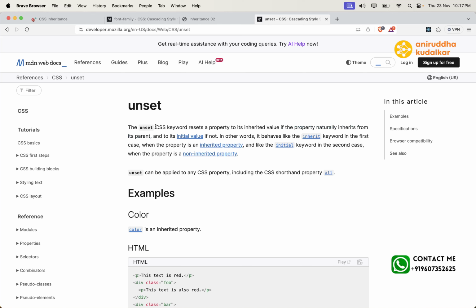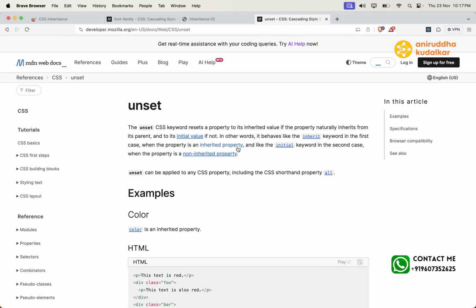This is very important. The unset CSS keyword resets the property to its inherited value if the property is naturally inherited from its parent, and to its initial value if not. If the parent is not inheriting, it will reset to the initial value.